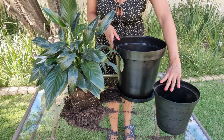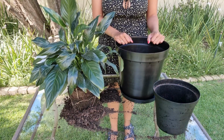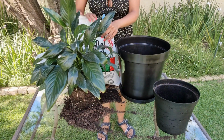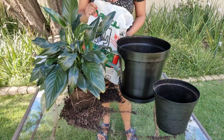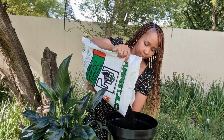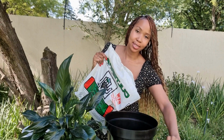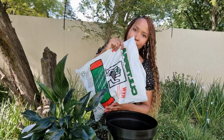We really wanted to give Nami room to grow. Here's his old pot, here's the new one. Let's get him right in here. The first thing we're going to need is some normal potting soil. What we're going to do is pour that right into the bigger pot. You're going to need a lot of this because, as you can see, going from this size to almost three times as big, this is a lot of space, so we're basically going to use the whole bag.